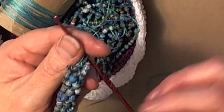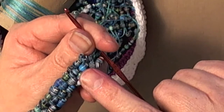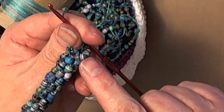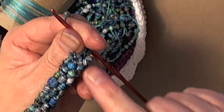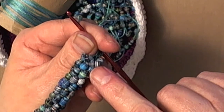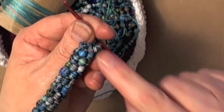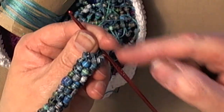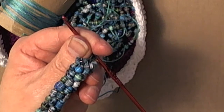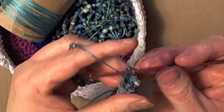Okay, let me point this out to you. Alright, see how these are kind of straight? The ones that you just finished are going to be at an angle until you hook the next bead on top of it. Then they will straighten out like this. So you're not doing anything wrong if you notice that this is at an angle. It's supposed to be that way until you hook into it with the next row or next round. Okay? Okay. So let's continue.